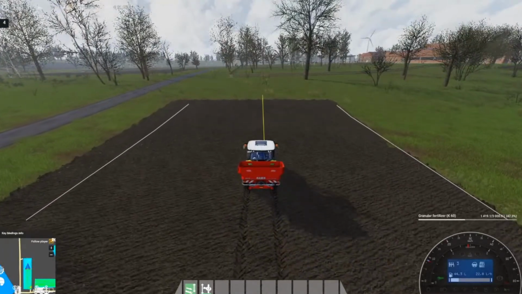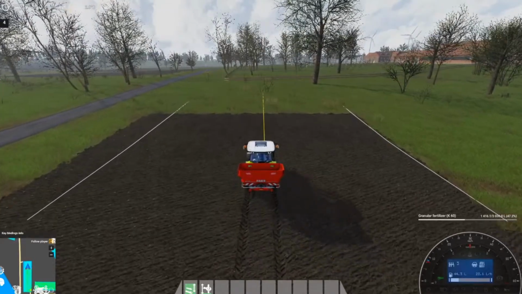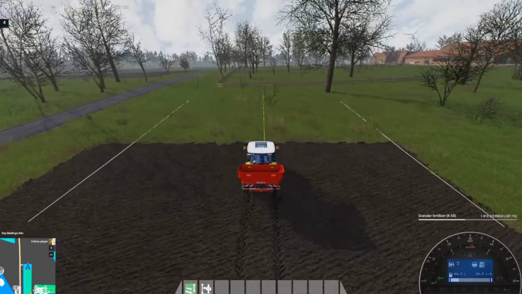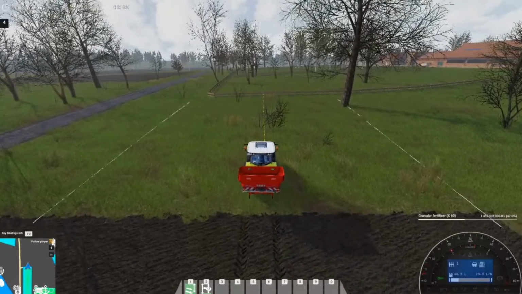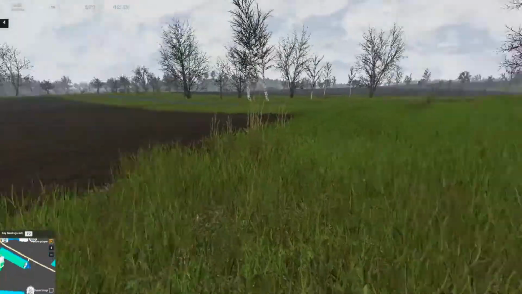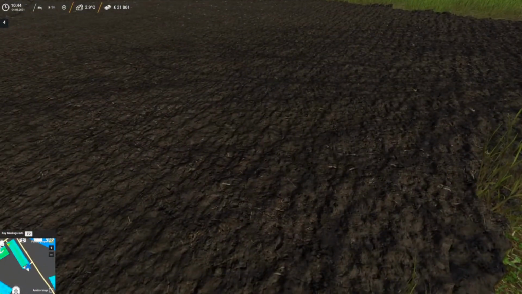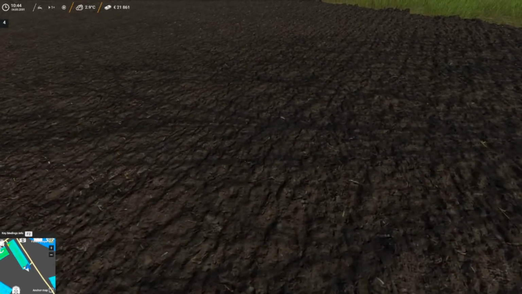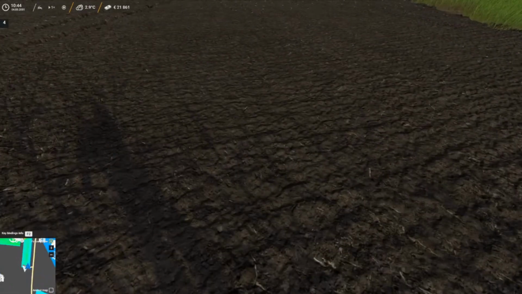Another nice feature about this game is the way the crops grow. It's not so much a painted texture that changes, it grows consistently. I think it starts under the ground and kind of grows up through it. So if we go in here, you can see that it's actually under the ground and the height of it is slowly coming up. So that's where we're getting these small little specks now.